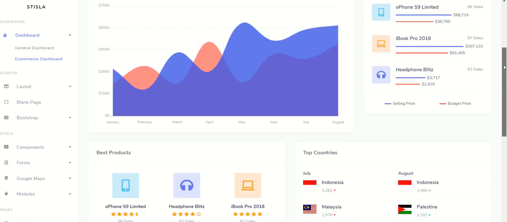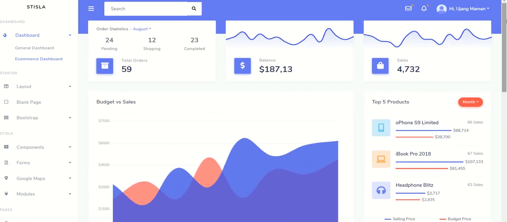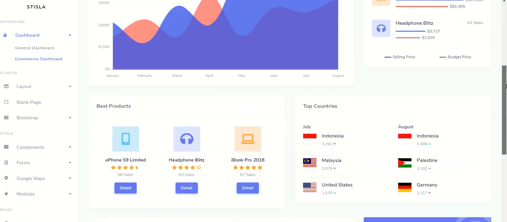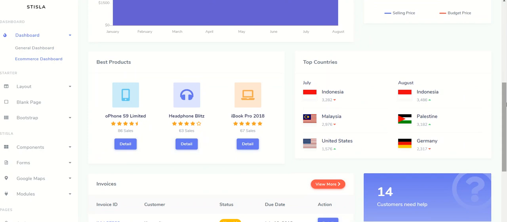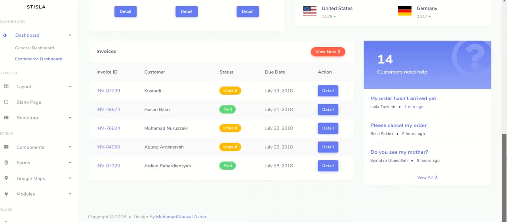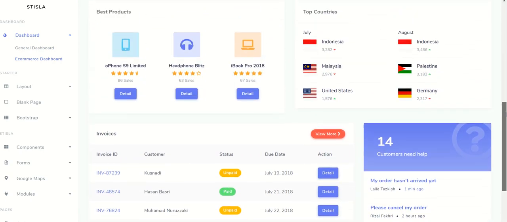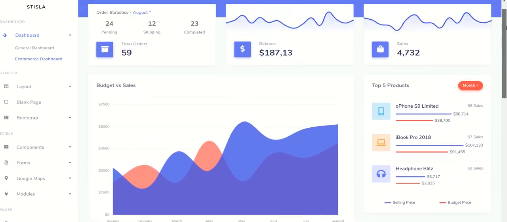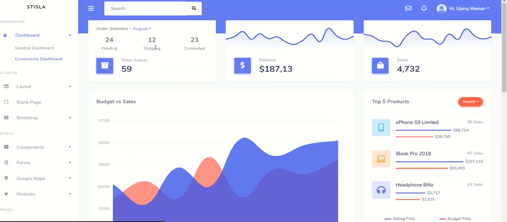And this is our admin panel. This is the user interface that we are going to use for our admin dashboard, and we are going to manage all the options and all the tools from here. As you can see, it's a very comprehensive, beautiful and brilliant user interface for our admin system.